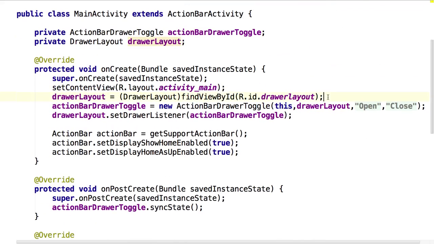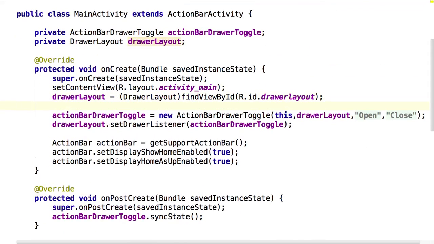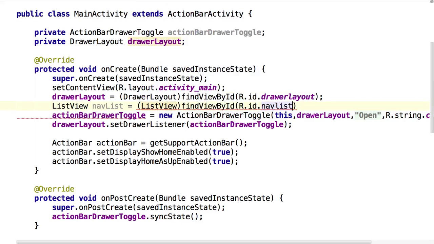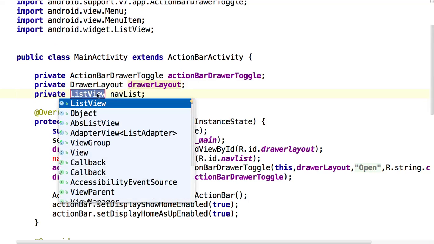Maybe here I initialize the list view. I make it a navigation list, some nav list or whatever name. Let me initialize it. I'm going to need it as a global one, this view.